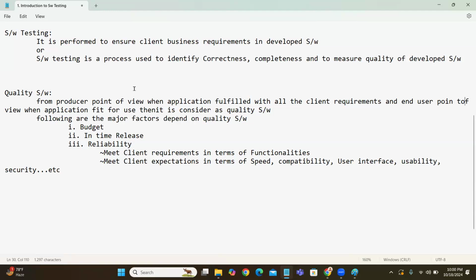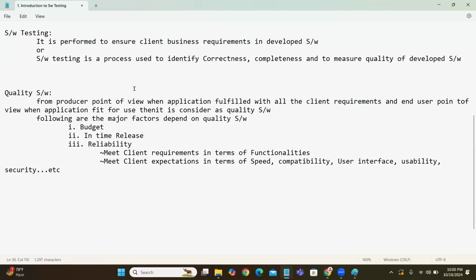How can we define it from the producer's point of view? When the application is fulfilled with all the client requirements. And from the end user's point of view, when the application is fit for use, then it is considered quality software. But what are the major factors that quality software depends on?